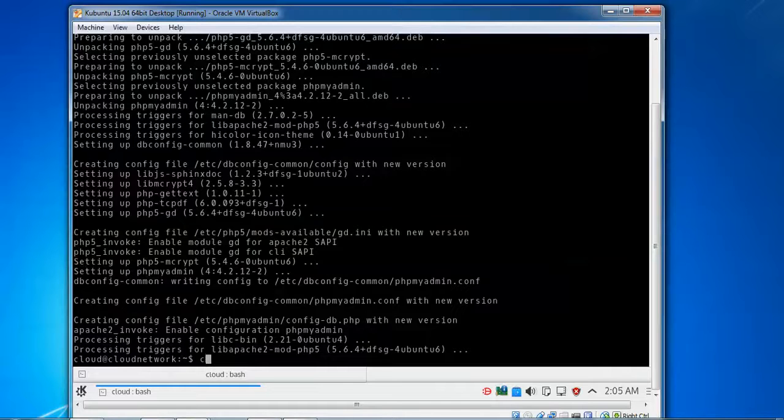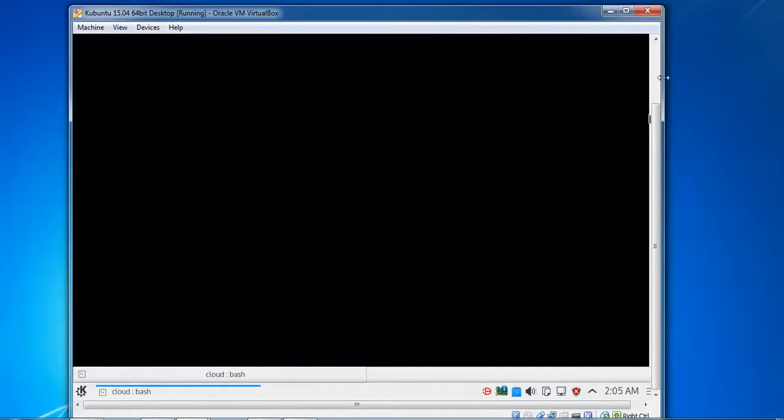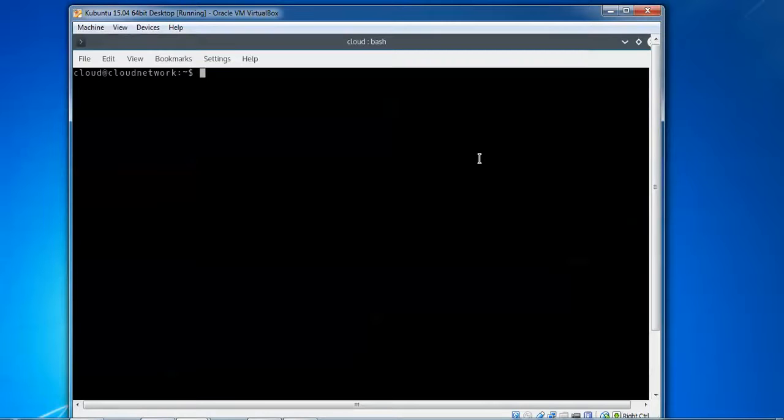For that, clear this, move up, and type here sudo cp, copy /etc/phpmyadmin/apache.conf, give a space, /etc/apache2/conf-available, and press enter.